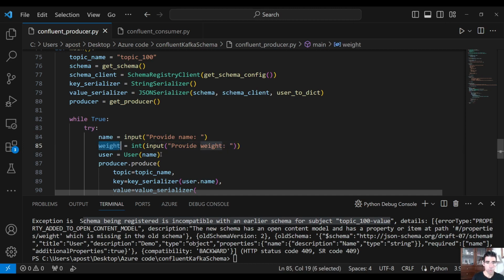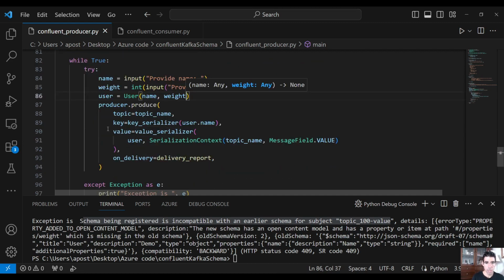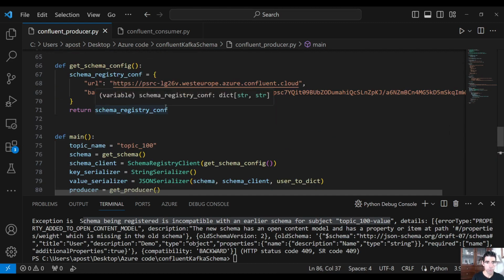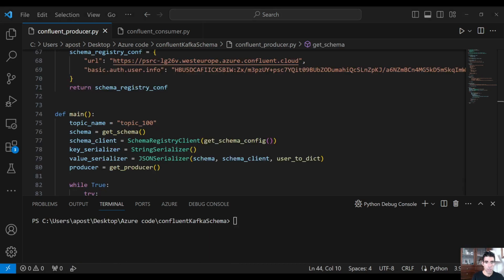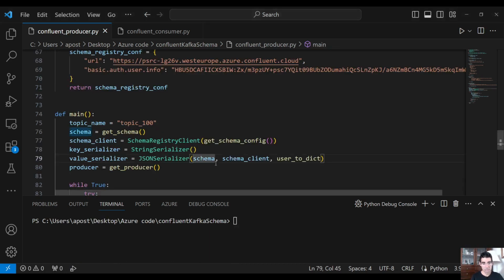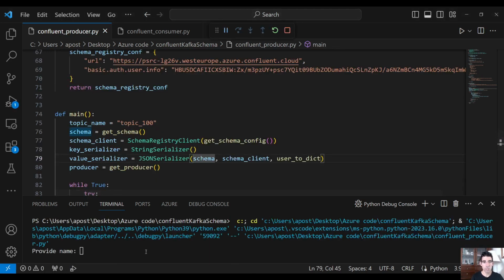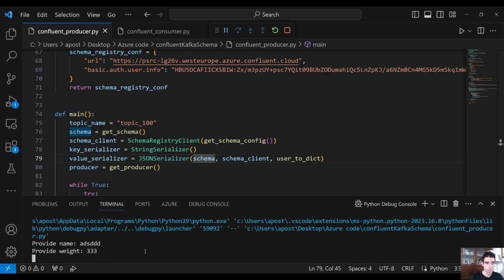And then pass wait when we create a user object. And I think we are good to go from our producer side. Let me run the producer and see what we get with the new schema and see if it updates the registry. Provide a name, whatever, provide wait.